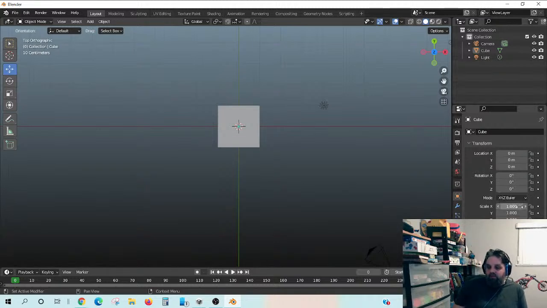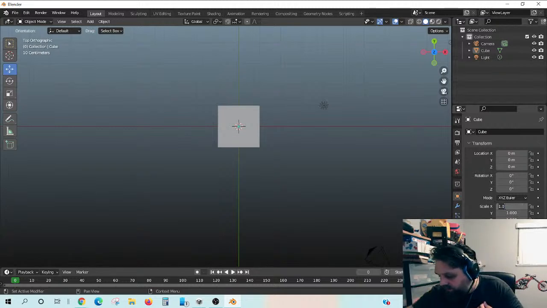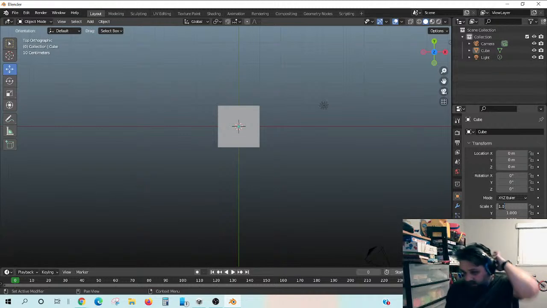So scale to 1 right now. And what we wanted to do was the translate. I forgot to write it down.